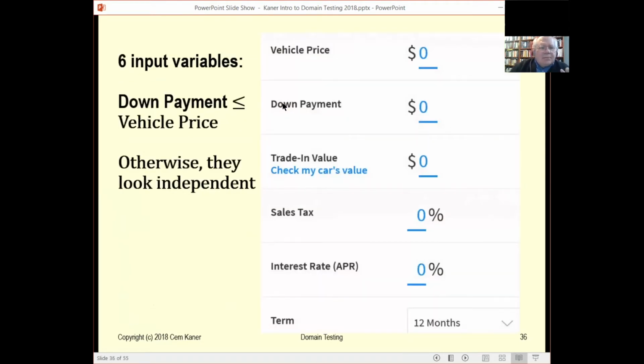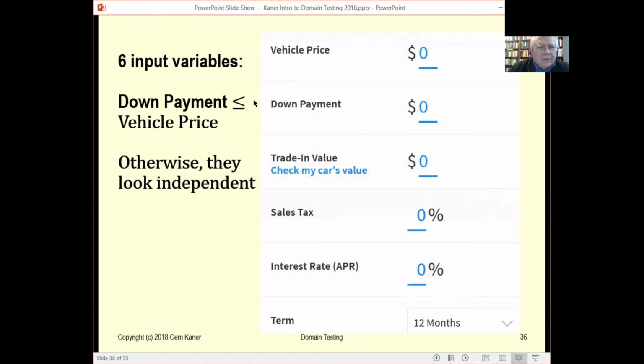The program we looked at, cars.com, we could probably use combinatorial testing for. There is one set of interdependence. It's hard to imagine a down payment that is greater than the vehicle price. So in theory, vehicle price should constrain down payment. But actually, if you look at what happens with the program, it accepts this and basically says, look, if you're going to give a down payment that's more than the vehicle price, there's no loan involved, so the loan value is 0.